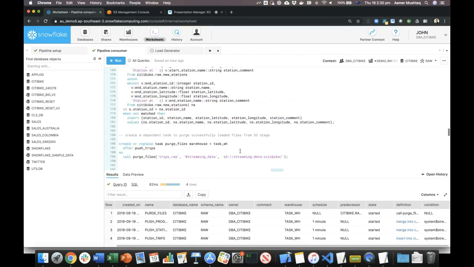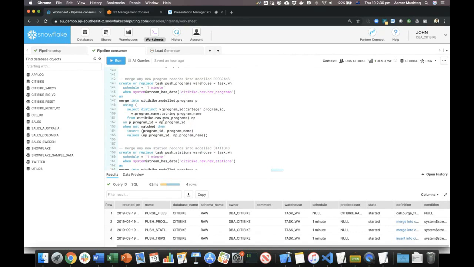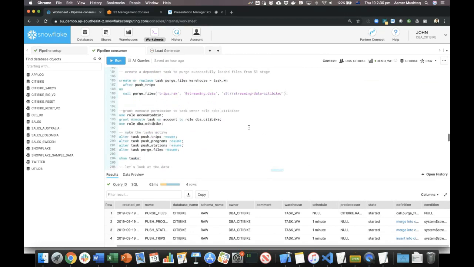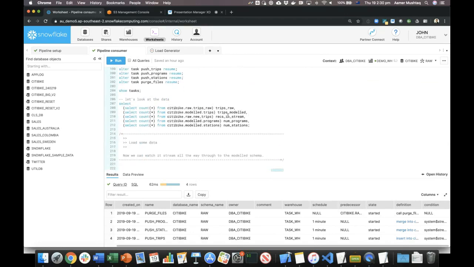As you can see the definitions, and if there are any conditions, you can see the conditions. And one area perhaps I'll go back and highlight to you is this condition. So you can see, as part of my task creation, I've said when there is data in this stream table, only then execute the tasks. So if there are no changes happening, these tasks will not be running anymore. That's part of the condition.